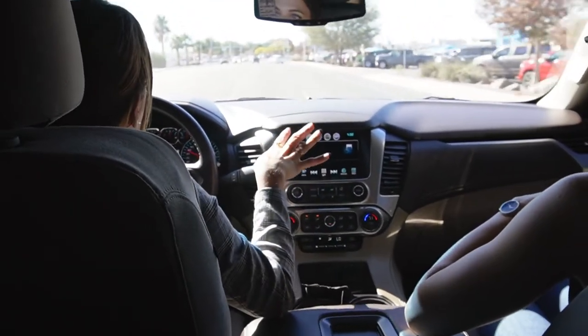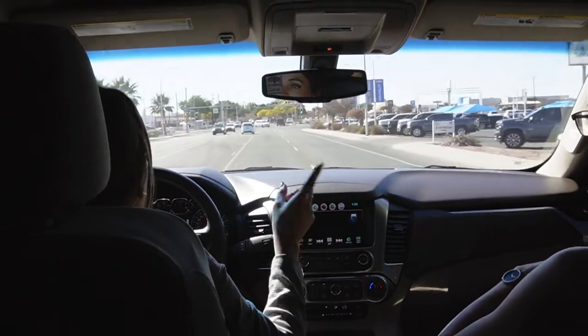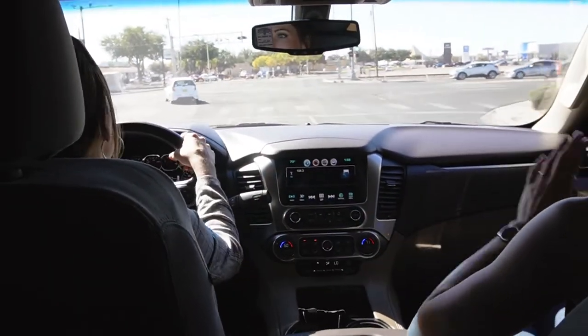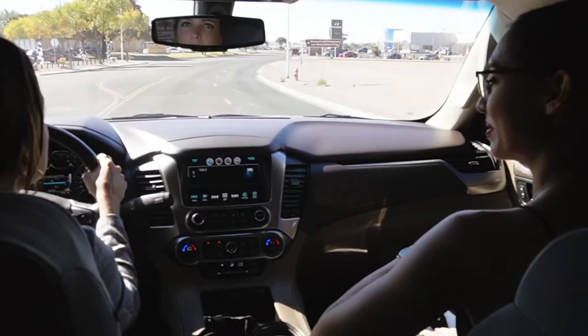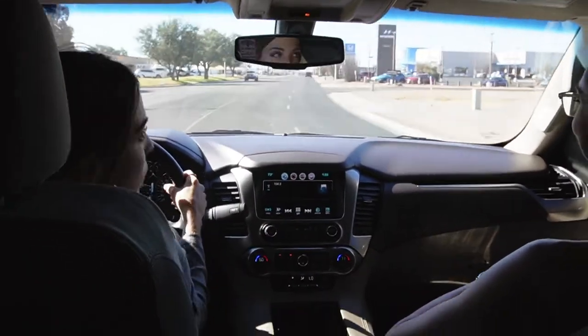So if this is the vehicle for you, you're not going to find stuff like this in this great condition anywhere else other than at Sesparo Buick GMC. They literally just got it on the lot, so this is a hot purchase. Come ask for Norma and purchase it today at Sesparo Buick GMC. I give it 10 out of 10 — this is one of my favorites for sure.